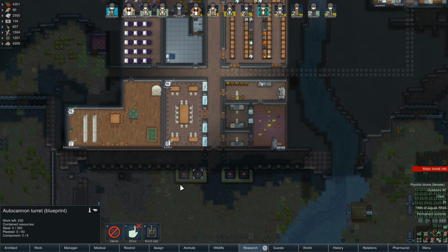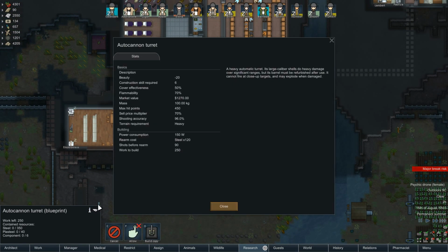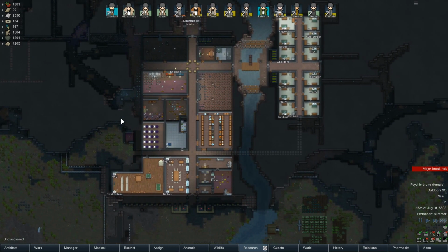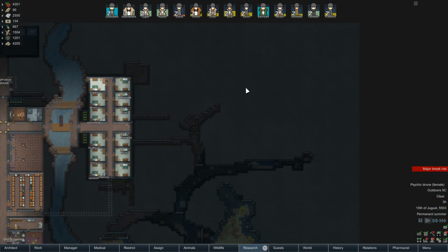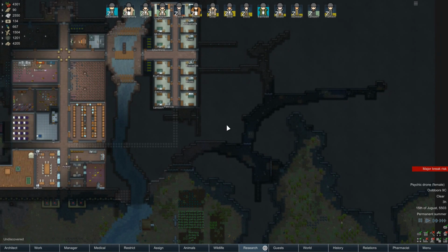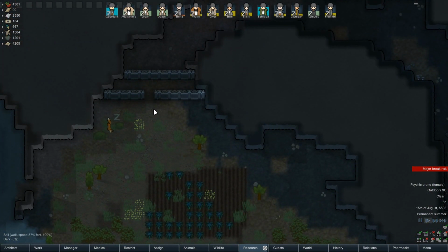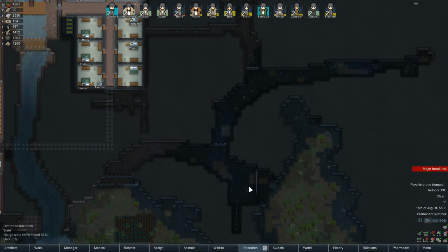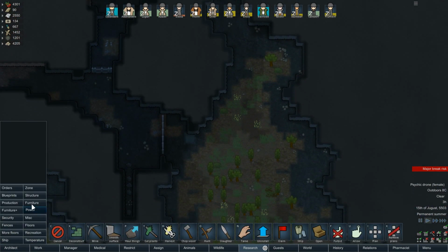They don't need ammo, do they? They just kind of shoot on their own? Shots before rearm. Oh, it just costs steel. Okay, so it costs a crap ton of steel. So we do need to do a little bit more hunting around for steel, but this entire area has not been exploited yet. Which brings me back to the point I wanted to look into possibly making a separate little entrance here and letting us kind of roam around the caves. Do we still want to do that?